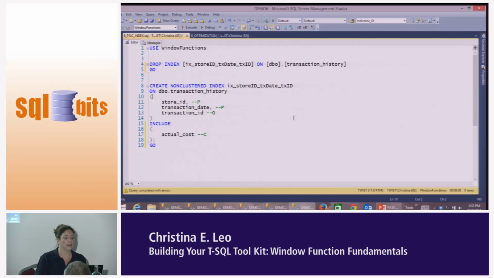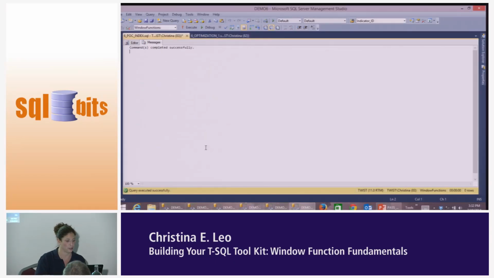Let's do that. Here's the thing, when you create an index, it's like creating a whole new table. It's just a subset of the columns, but you've created a physical structure on the disk. So by putting all the columns that I need to answer this query into this index, I only have to go to the index to answer my question.